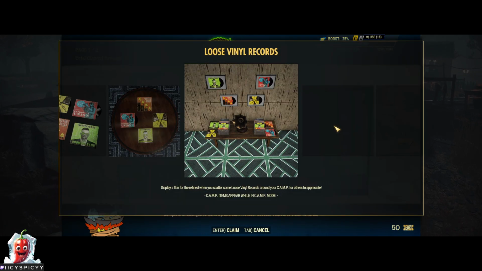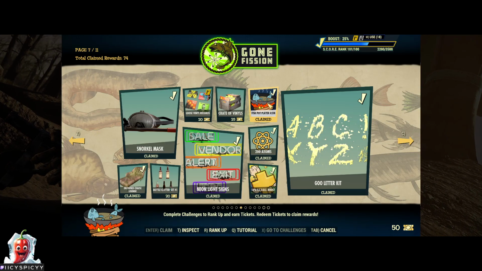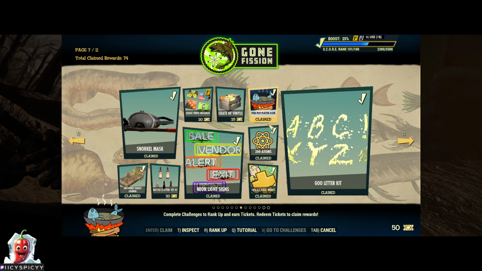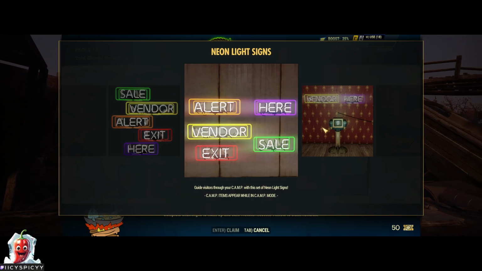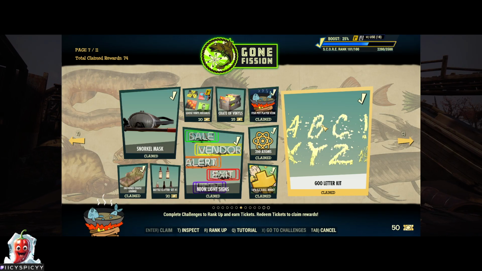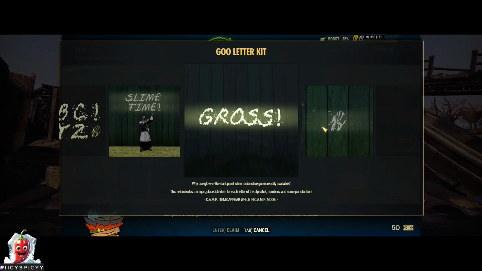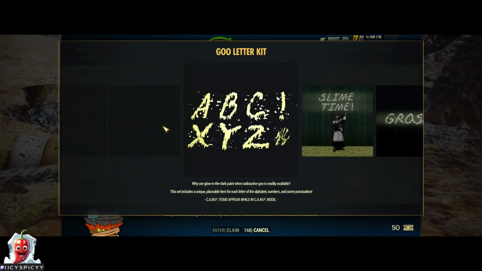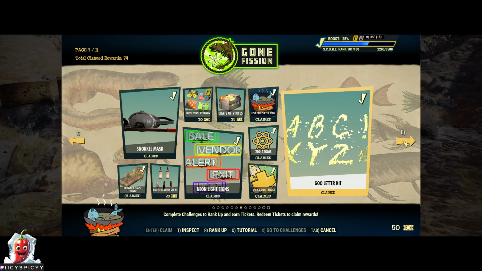On one of these little vintage records, didn't claim it. Same for this, didn't really. Not a big fan. Player icon was cheap. Terms. I claim this because neon lights are pretty cool. You can keep out the vendor alert here and stuff. The go letter, I think this is super important. You can put signages, you can put writings on your camp. Pretty good. You should probably claim this.